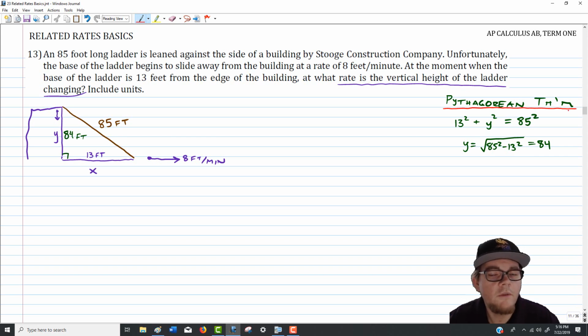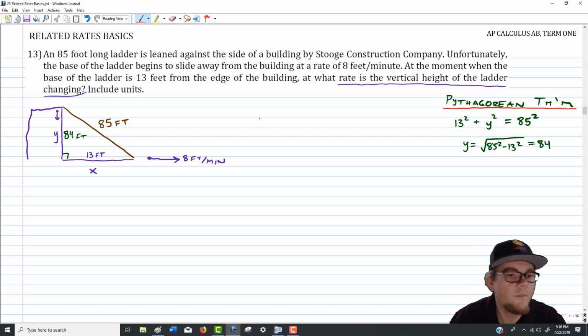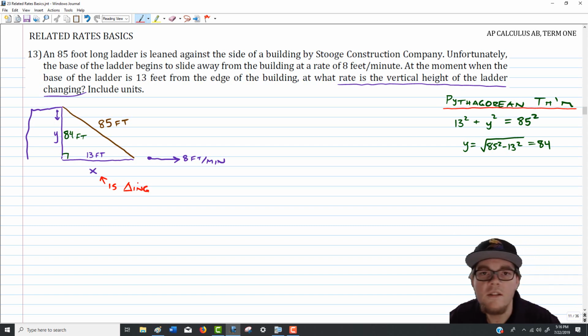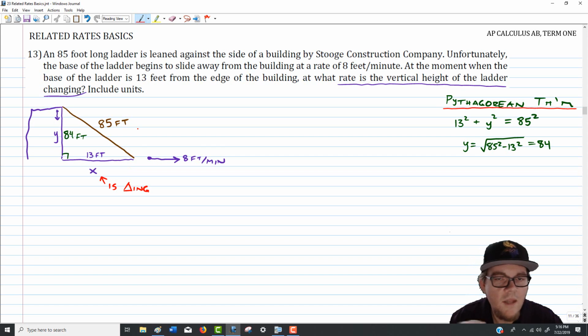Because that's going to relate all three sides of this triangular situation to one another and allow us to differentiate them all together and really relate those rates. The difference is here we can't use 13 because 13 is changing. Anything that's changing has to be represented as a variable, because otherwise if you put in a constant, its derivative will be 0 and we'll miss some of that essential movement and motion built into this situation and scenario.